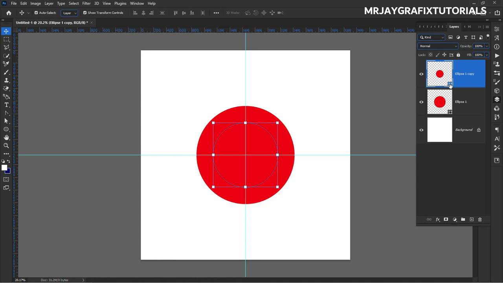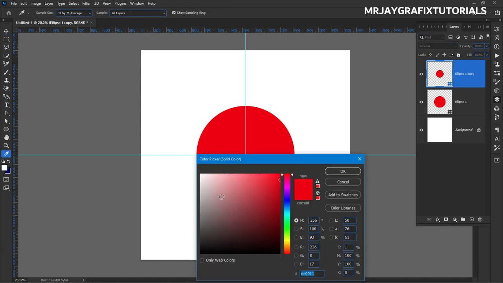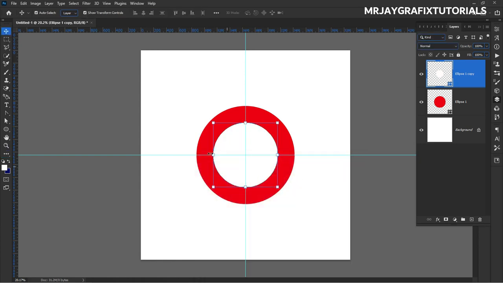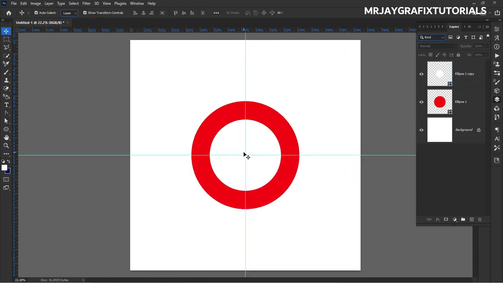Just double click on this thumbnail right here, this Music licensing reimagined, or this Photoshop thumbnail. All right, just double click and then select the color of your choice, like this.